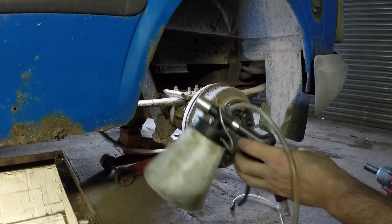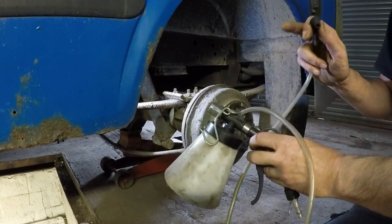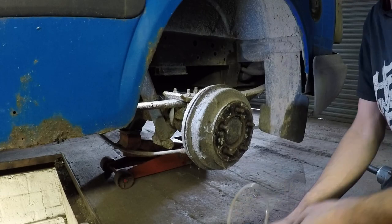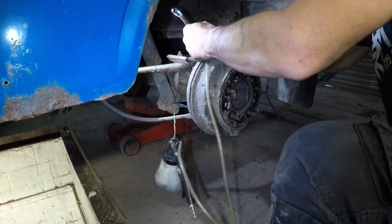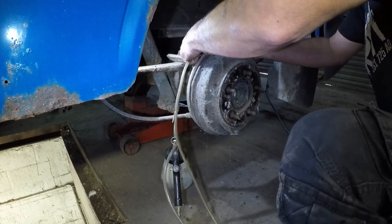I'm going to use this device. It works off the compressed air line but creates a vacuum in this pipe, which I'll put on the bleed nipple. I'm going to pull the fluid through because I know there's a lot of air in the pipe because of the length of the pipe. So I'm going to rig the compressor up and see if we can get this fluid pulled through. This being the furthest point from the master cylinder, this is the first one to start at. You're going to have to excuse the compressor — it will start and stop no doubt a million times.